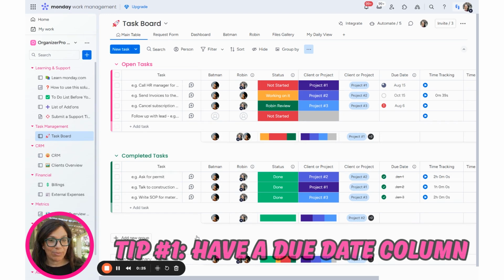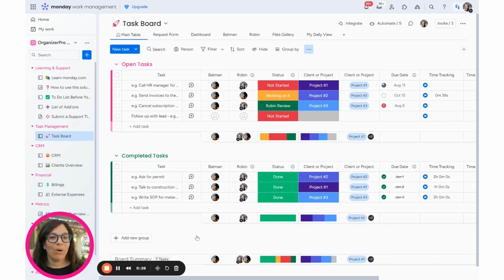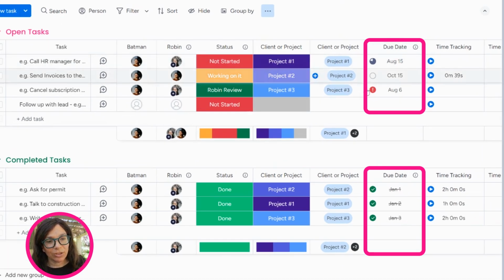It's important that projects, tasks, whatever you need to do, have a due date. I don't care if it's a specific day, a timeline, the end of the week, the end of the month, whatever it is, have a due date. So we're going to jump into this due date column that you see here. Obviously, you need to create a date column, which I'll get to in a minute, but I want to show you the setting that I set called deadline mode, which adds these extra icons, which in my mind, for someone who's very visual, makes it really easy to see if it's due right now, it's not due right now, I'm really behind, whatever the case may be. You also see this visually with these icons.